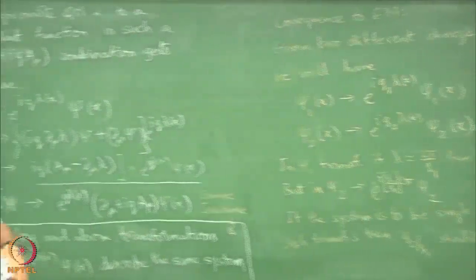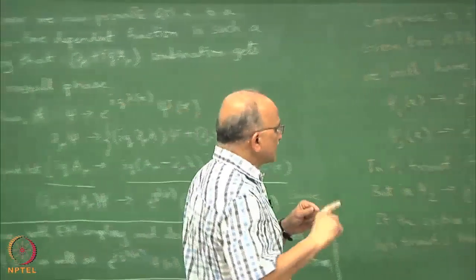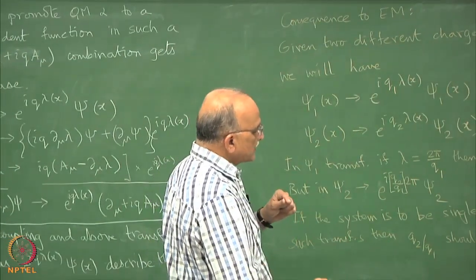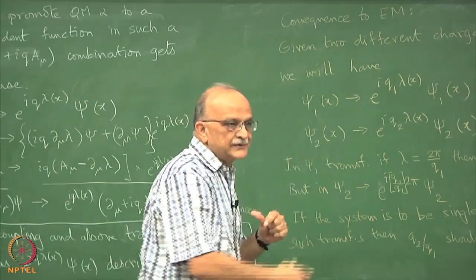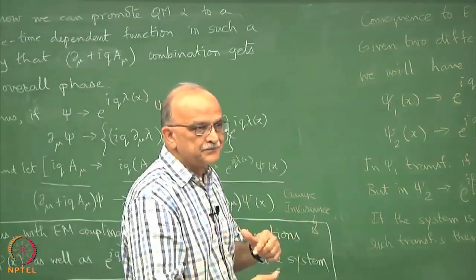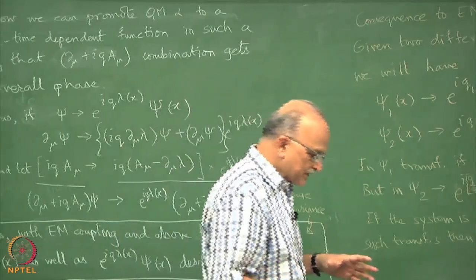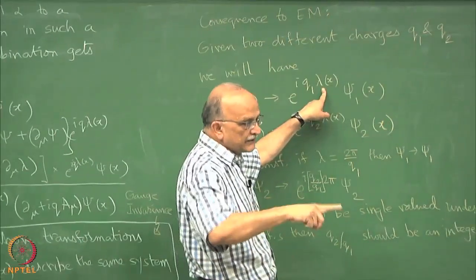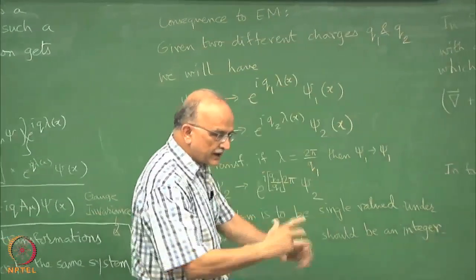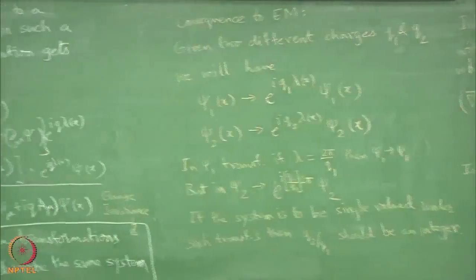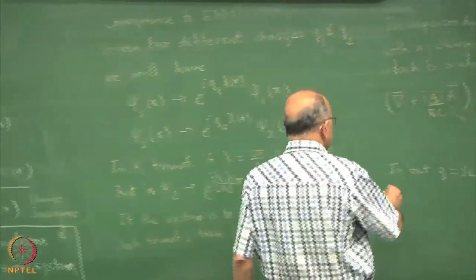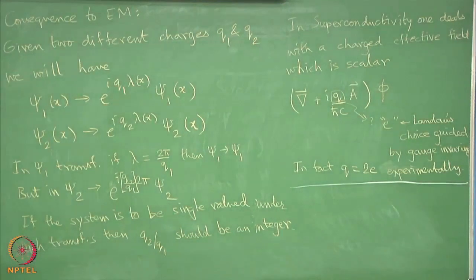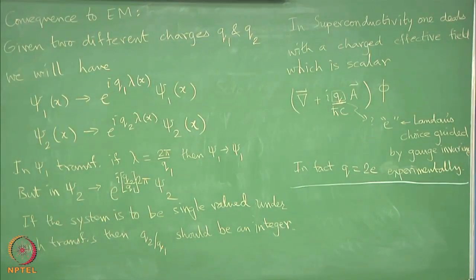There is a beautiful application where actually the system can come to 2n pi times its original value when there are magnetic flux tubes threading the system. Okay, so the gauge function lambda is actually not single valued if you have obstructions where you cannot shrink loops, but we will discuss that separately. So, we can complete the discussion of U1 gauge invariance at this point.